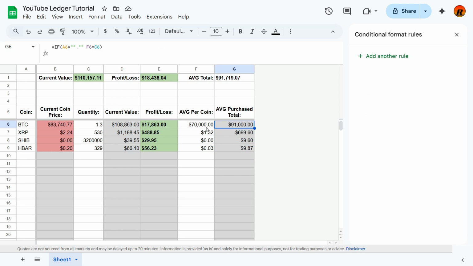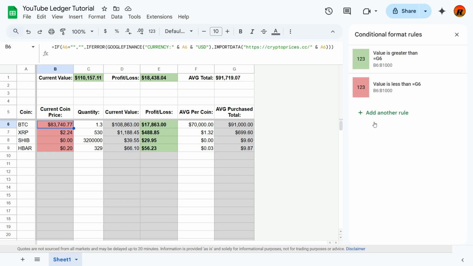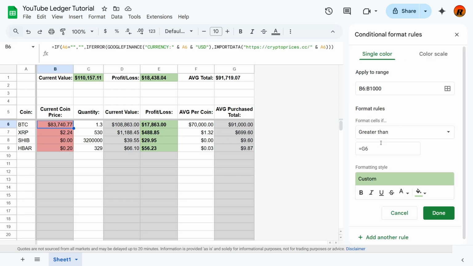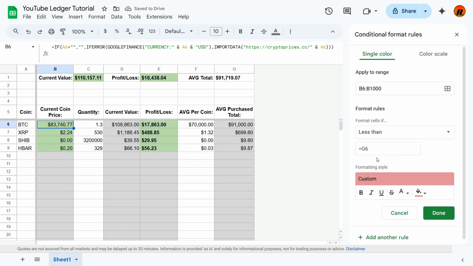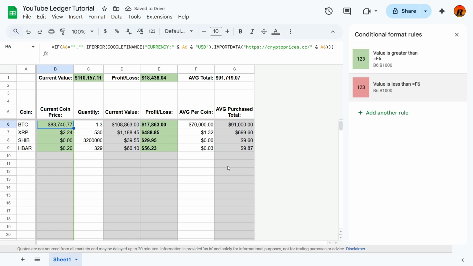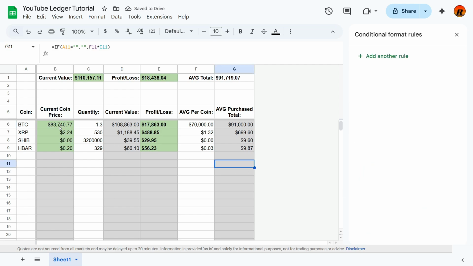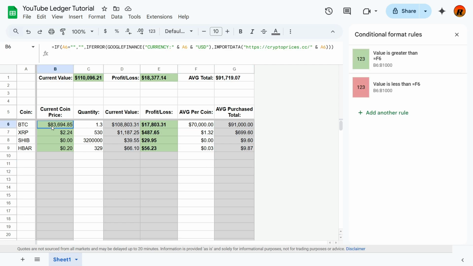I did. All right. We need to do greater than F6, and then we want to do F6 again. All right, that looks a little better. So you bought it at 70 and it's 83 now.